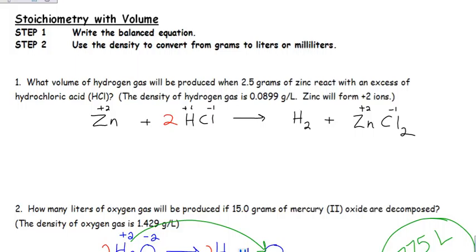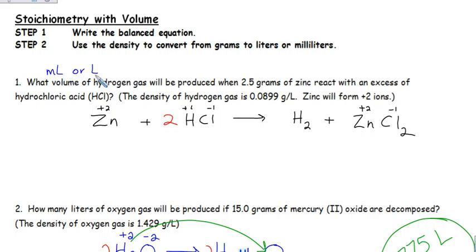So often you measure a gas by its volume. How are you going to collect a gas and put it on the electronic balance? Seems kind of tricky. So there are different methods in the lab that we can use to measure the volume of a gas. We'll use a whole bunch of different kinds in the next few labs. So in this case, we should be able to calculate the volume of hydrogen I should produce, and then we can go in the lab and see if what we actually produce matches our calculations. When they say volume, we're probably going to measure in milliliters or liters.